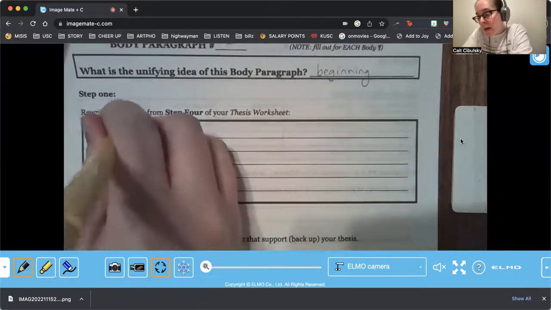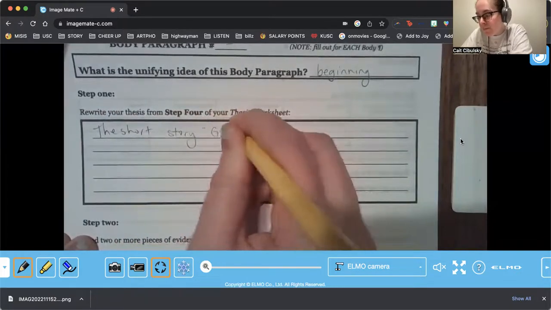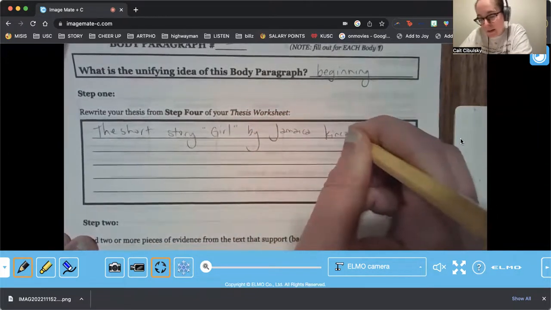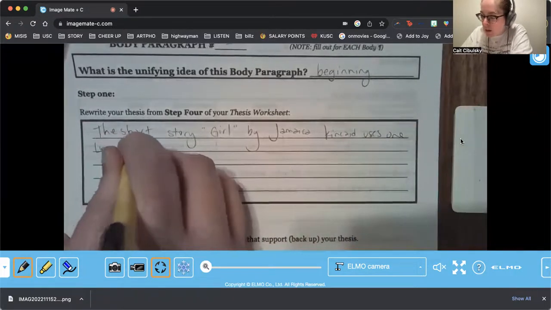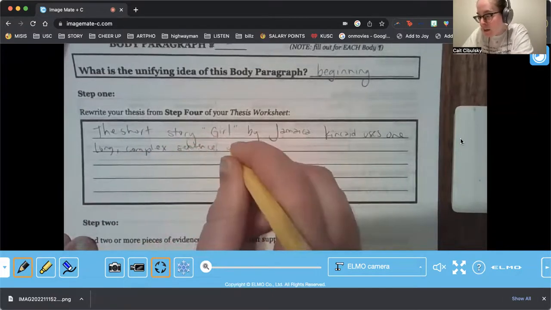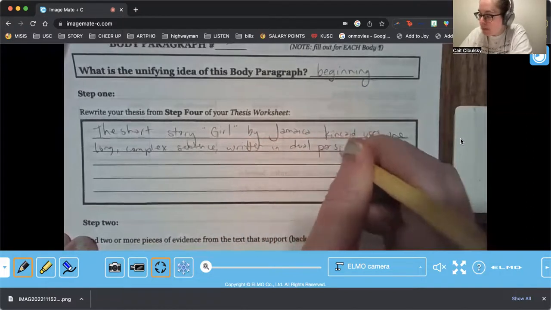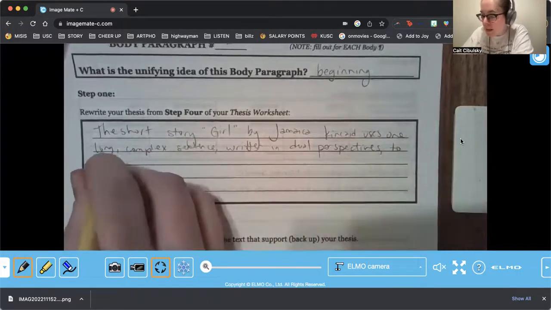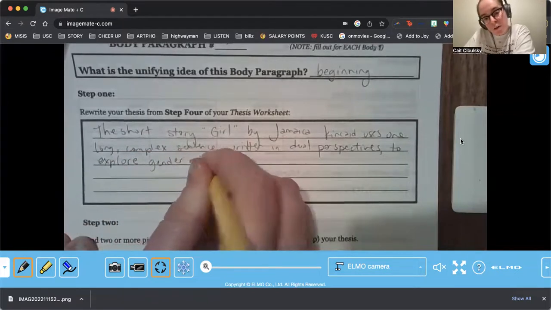So the short story "Girl" by Jamaica Kincaid uses one long, complex sentence written in dual perspectives to explore gender roles.